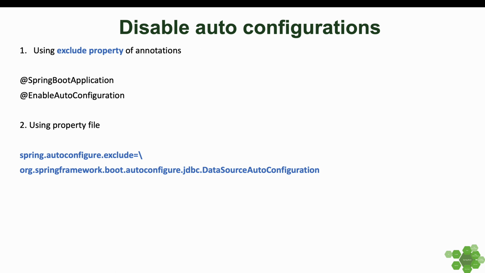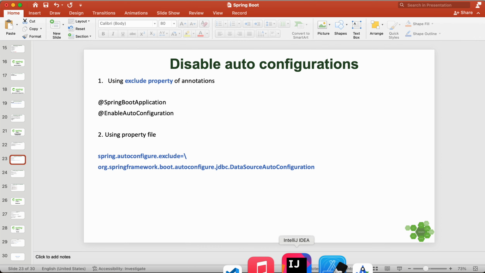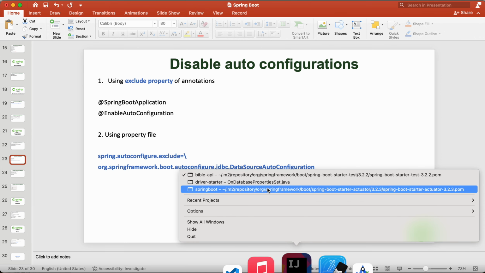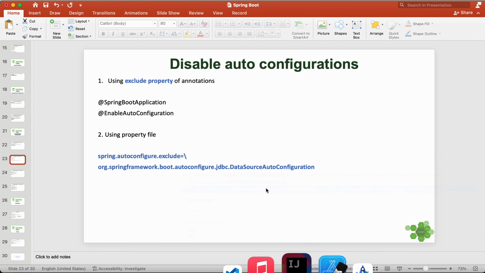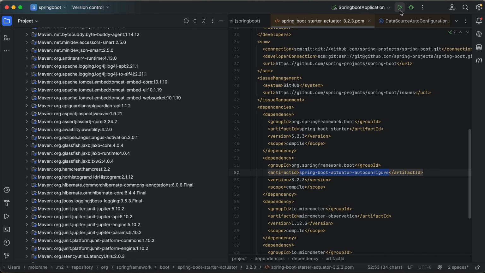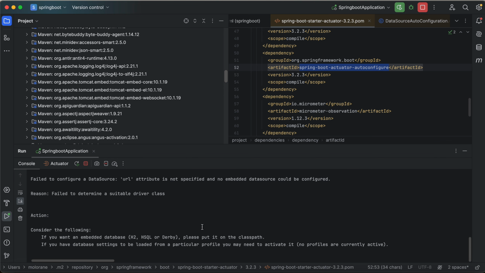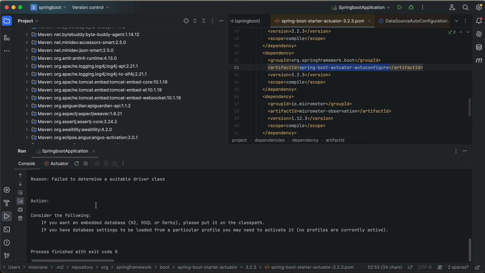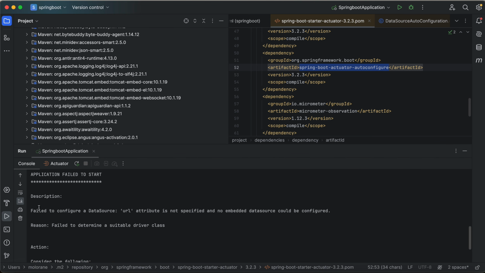So we mentioned that you can disable auto configuration using an exclude property of the Spring Boot application or enable configuration. So let me show you that quickly. If you come here, let's run this application. As you can see, this application is failing because it's trying to configure a data source.